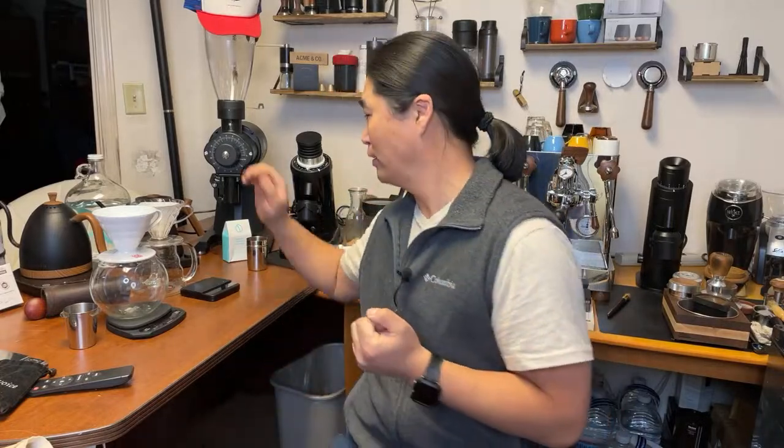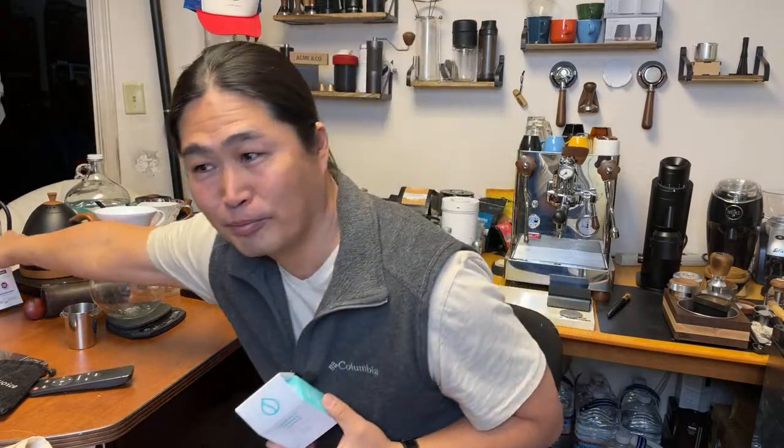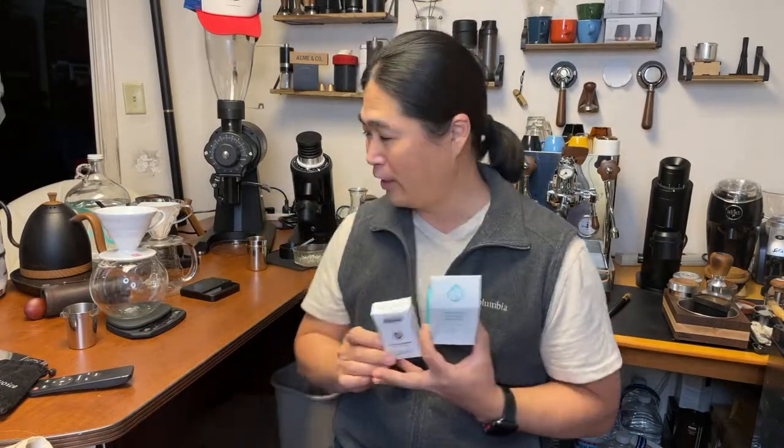So this morning we are going to compare two waters: Perfect Water — Perfect Coffee Water — and Third Wave Water. We're going to be doing a pour over, and I have coffee beans from our friend Ryan from Portland or Seattle. He sent me this Las Flores from Honduras, with tasting notes of papaya, cherry cola, and marshmallow. I cannot wait to try this.